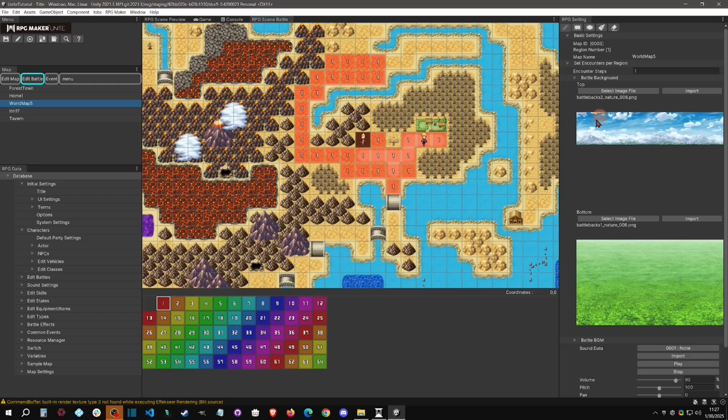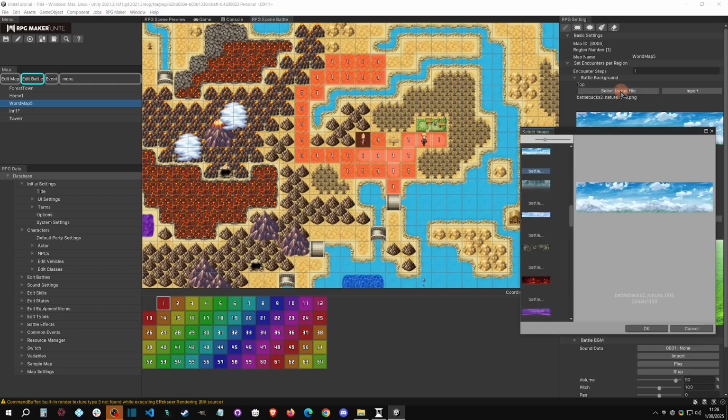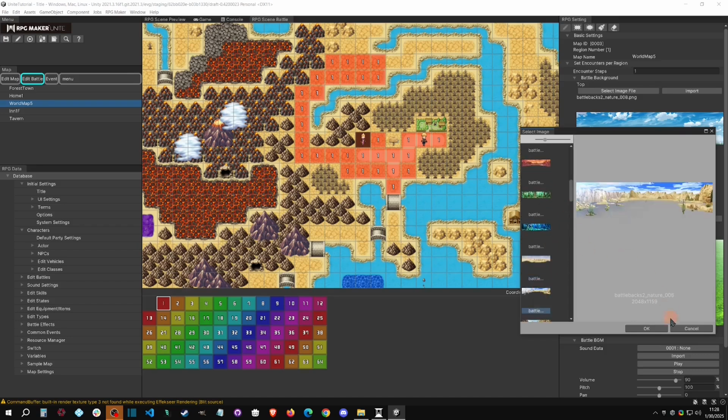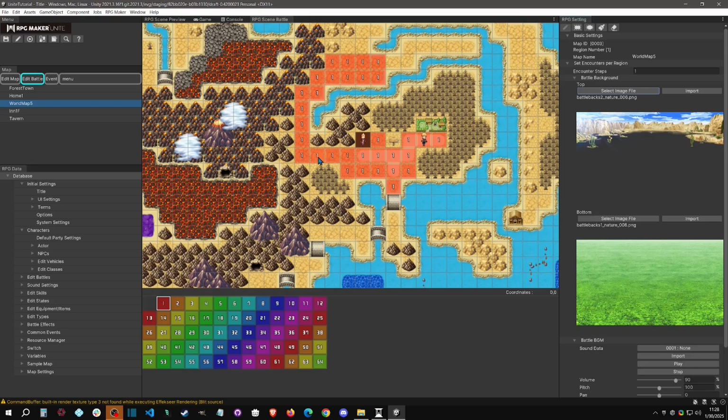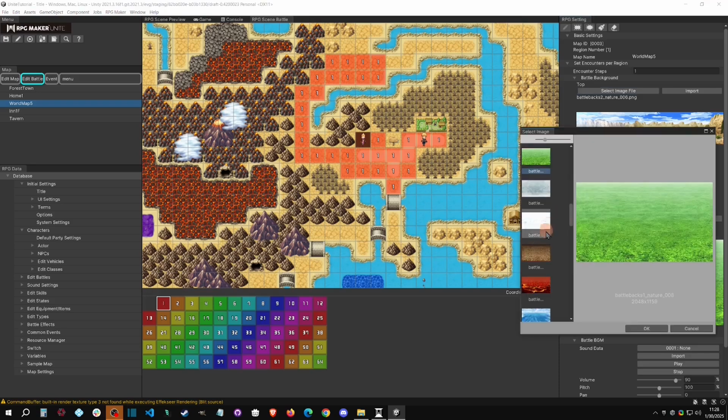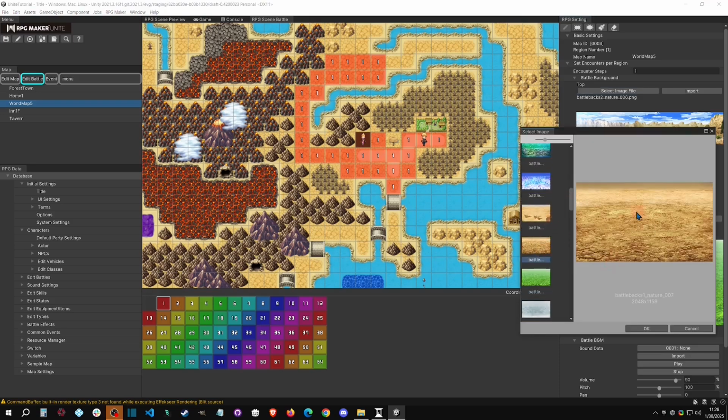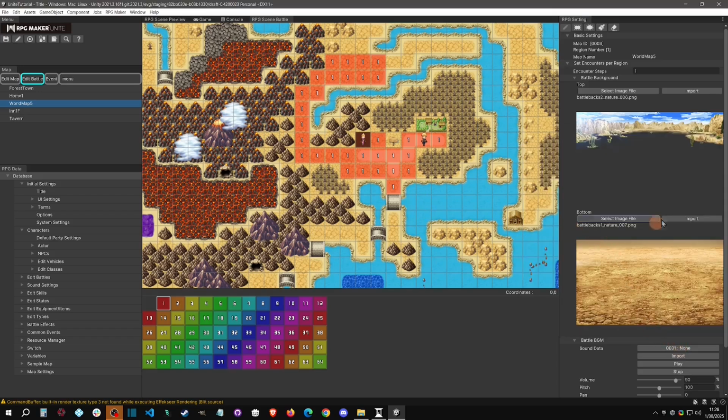And then over here on the right is where you start setting up what that battle, or potential battles, will look like. So what you can do is select from these battle backs right here, and you can select a deserty theme one because this is more like a desert landscape. Then we can go up here and select, say, this one because it looks more like this stony, dry landscape. And so that's going to be our battle backs for number 1.